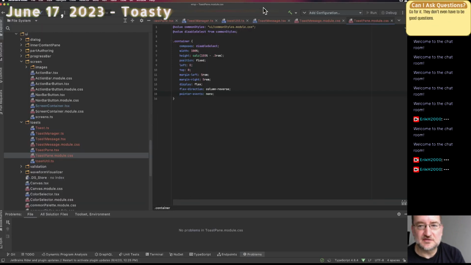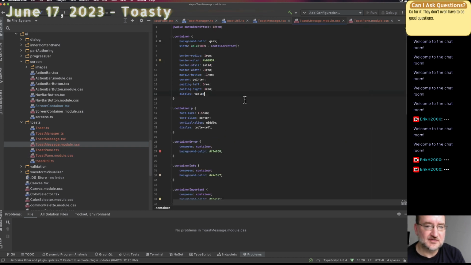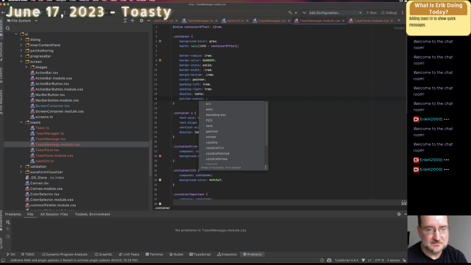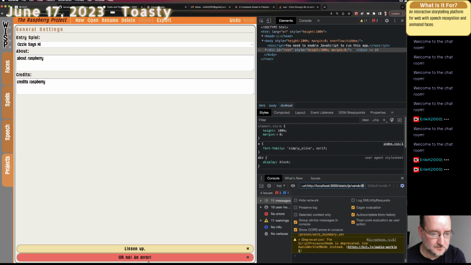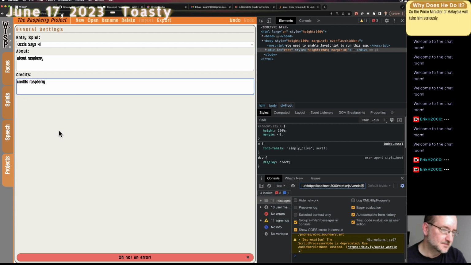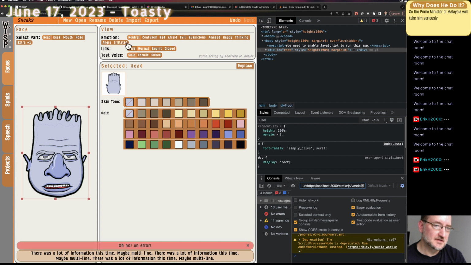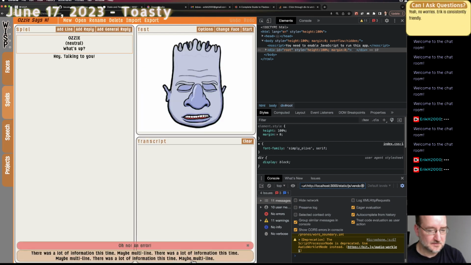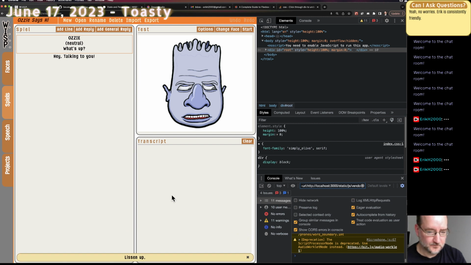So maybe I need to add another CSS on the container here. Pointer events. Is there like an all? Okay, let's try that. Okay, so there. That seems to be the fix. Okay, cool. Alright, fixed it. Thank you, Internet. Okay, so now I can move on to making some real events happen.